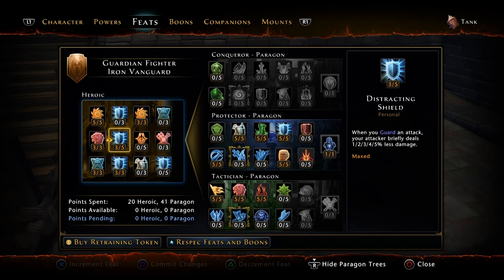Distracting Shield: when you guard an attack, the attack will do 5% less damage, but I have 3 out of 5, so 3% less damage. I didn't want to fill it all the way out. I don't think it's that necessary. And then Armor Specialization increases the effectiveness of armor class and defense by 15%. I have that 3 out of 3 because you're a tank. You want more defense and armor class, so you can take better damage.